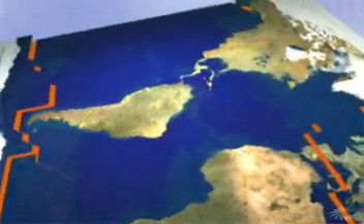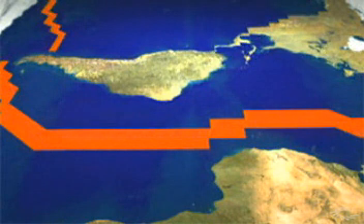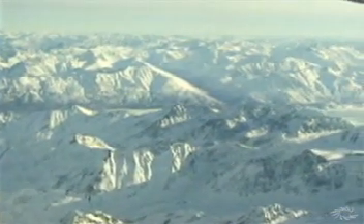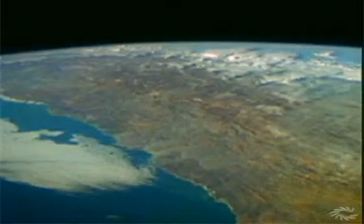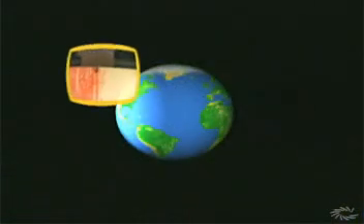Heat from the middle of Earth rises all the way up to the bottom of the crust, where it has a surprising effect — it pushes plates around. The plates float slowly over the gooey rock of the asthenosphere like giant rafts. Though plates move only a couple of inches or a few centimeters a year, the results are dramatic. Colliding plates cause earthquakes and push up mountains. Spreading plates let new resources from deep within Earth flow upward to renew the crust. The rising heat also causes hot spots, geysers, and volcanoes — Earth's way of letting off a little steam. Seismograph readings, magnetism, earthquakes, and volcanoes all help show what amazing things lie buried between us and the other side of the world.